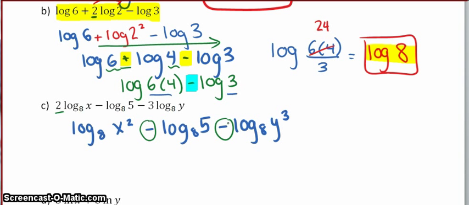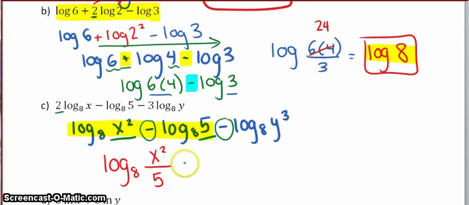Okay, so I'm going to pause again, because this example, I want you guys to try some things, and I just want you to rewrite this first part here. Okay, so I'm going to pause and come back with the answer rewritten. Okay, back with the answer. I hope you did it on your own, not cheating the system. Should have gotten log base 8 of x squared divided by 5. Okay, you're just dividing when you see subtraction. And we still have that we're subtracting log base 8 of y to the third. I just like to take it one step at a time.